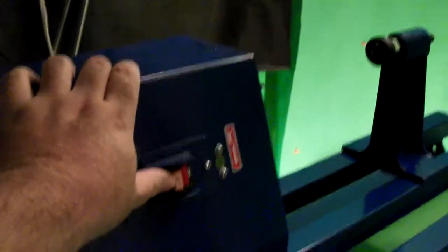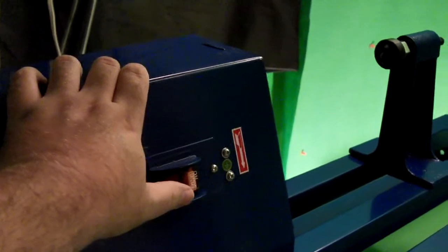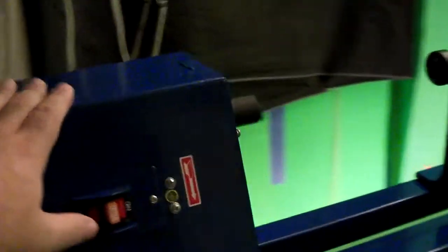Let's actually get out of the way here just in case. It's not too bad at all. I don't know what the speed is, but to change the speed you've got to go inside this back panel here and change the belts, which doesn't look like too difficult a proposition. They give you these two wrenches, but neither of them fits on that back bolt which opens up the back housing, so I'll have to get something like that.